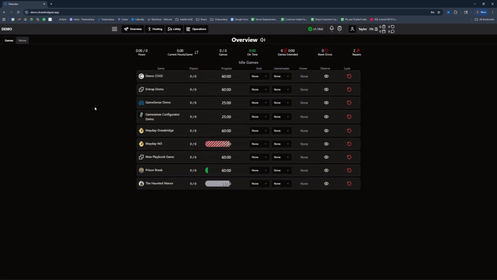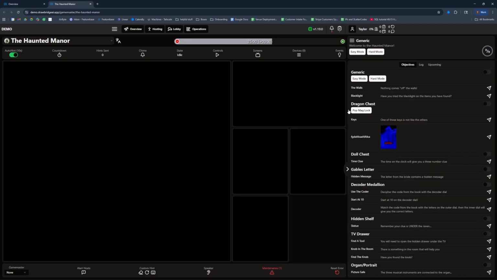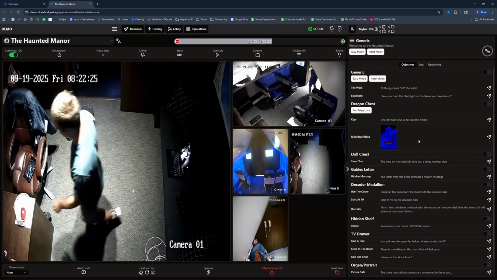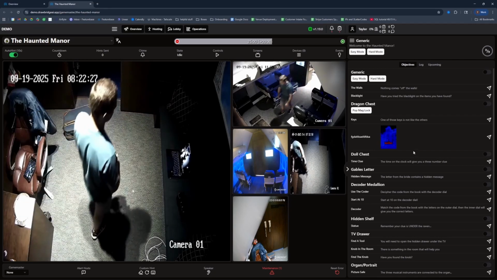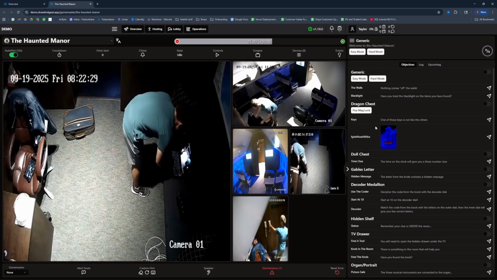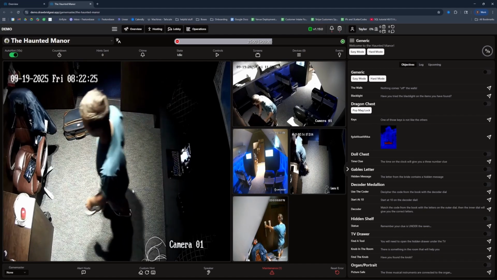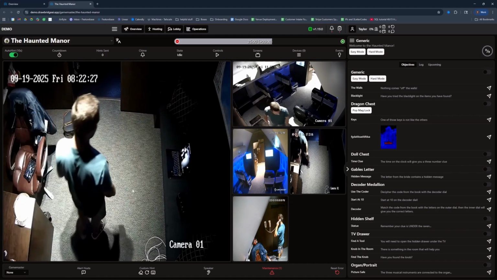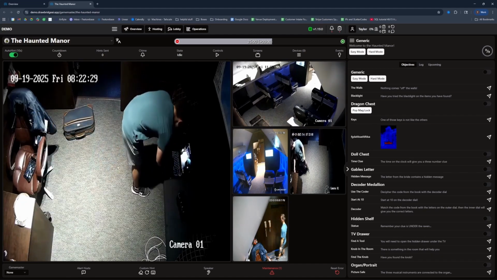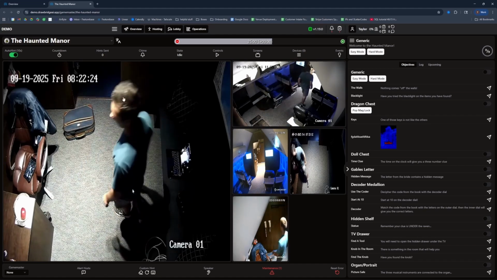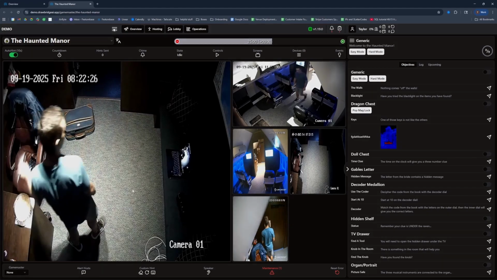Now that we've imported our games, let's click on one to open the Game Master page. Here on the right, I can see that my objective titles and hint text have all transferred over from M3. If you'd like to change any of this text, you'll have to do so in your original game control, as these just get pulled directly from there. If you've been following along up to this point, you may be wondering how to get cameras over here on the left. In that case, let's head back to Settings.